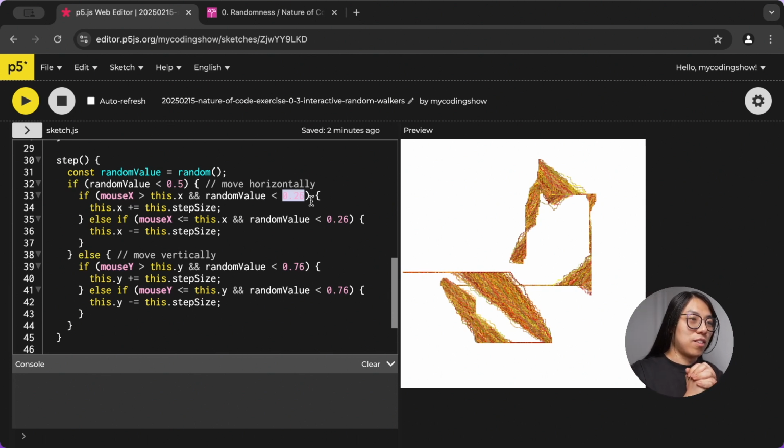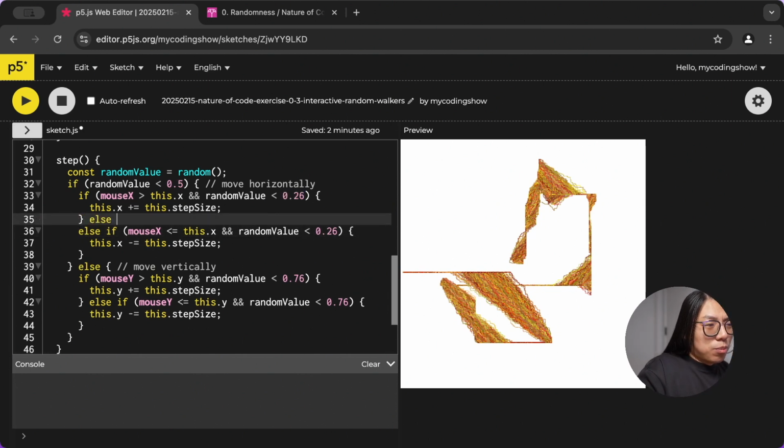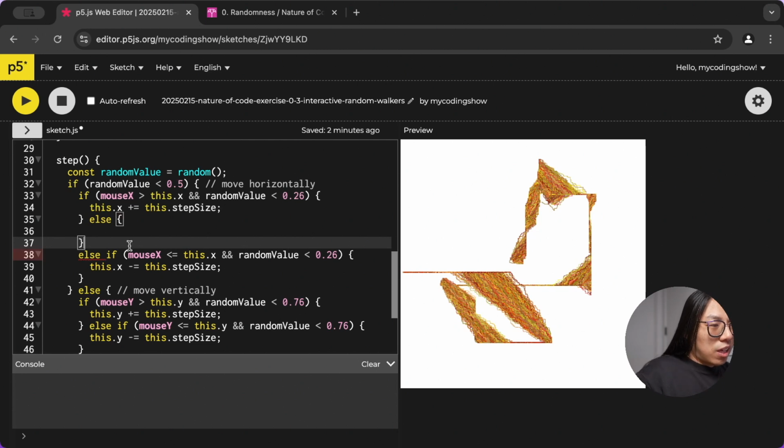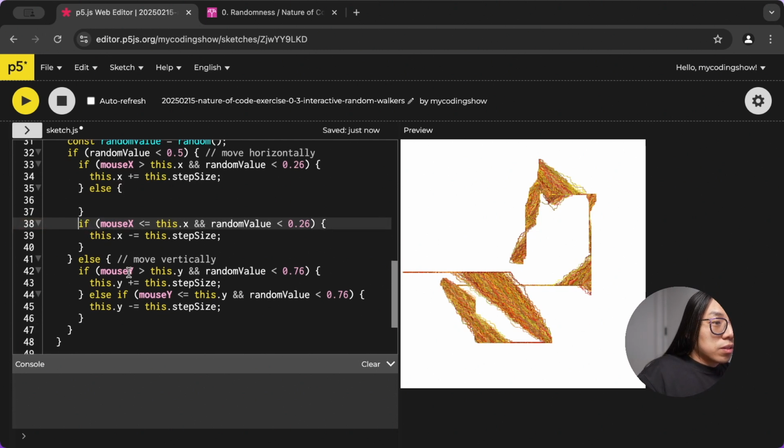This is not great. This is a bit embarrassing. I think I should change this to, okay, so we actually need if and else. Maybe one of the solutions earlier will work. Yeah, if and else.